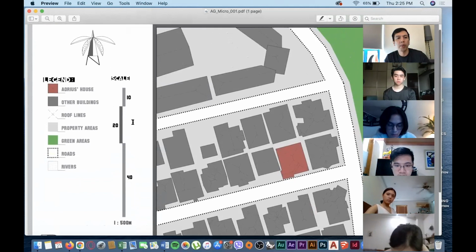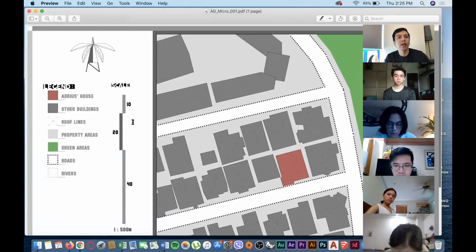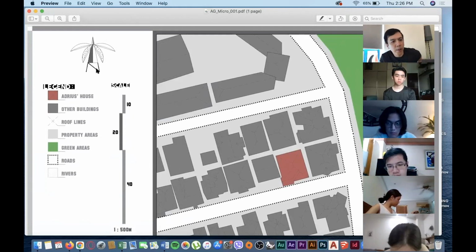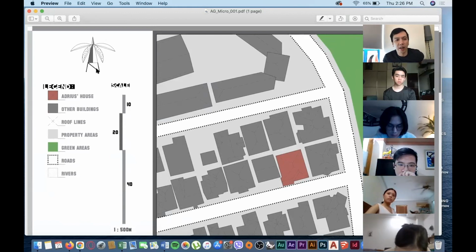Okay. Sir, may north, andyan po yung north symbol sa. Yeah, medyo cartoonish, no? I don't know if you really like it, but it's fine. But I think we just need to make the north sign clear, Idrius, because right now it looks more of a cartoon rather than a north sign.